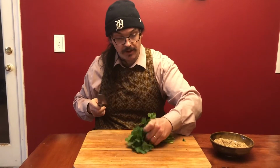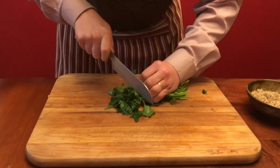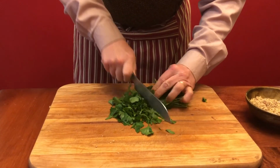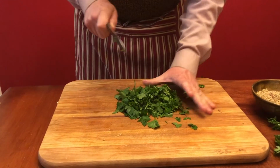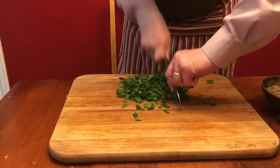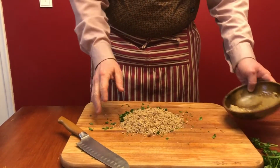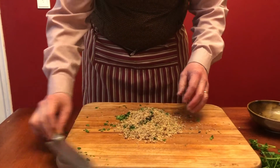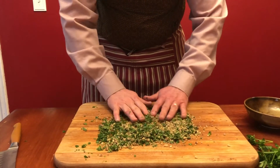Well, all right. So we've got our cheese ball chilling right now, and one thing we're gonna do is work on our topping. We're gonna do a walnut pecan topping with parsley. And so what I'm gonna do right now is chop our parsley somewhat finely. And you know, I like to have semi-sharp knives. Wow, there you go. And now what we're going to do is mix the parsley and the walnuts together. And when we come back, we're gonna roll the ball in our topping.